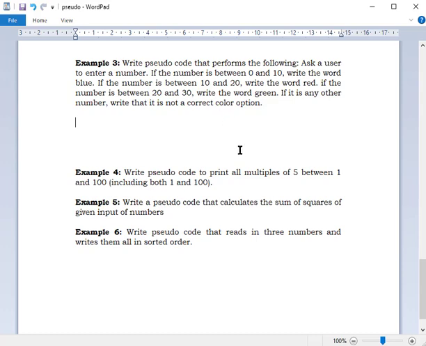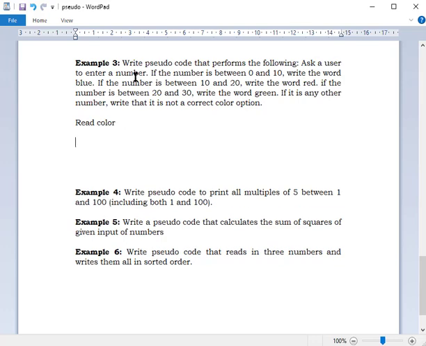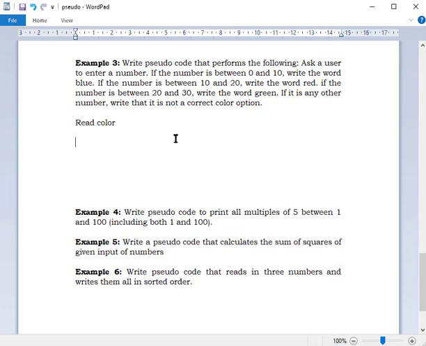Yeah, let's go. Now we're talking about colors, right? Let me name the variable color. Or should I use color option? Let's leave it as color for simplicity, so we won't stress our brain. So this is my variable, I named it color, right? Now the question said to ask the user to input a number. So the variable color is the number, maybe the user inputs 4. Let me explain that first, and then go on to the next aspect.